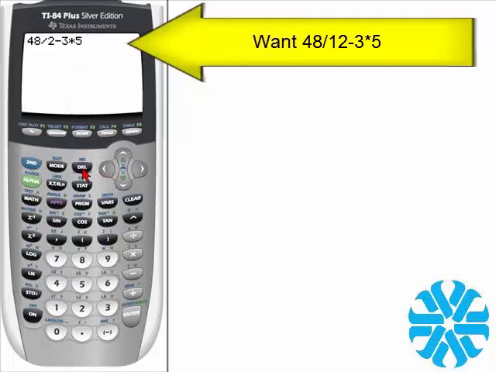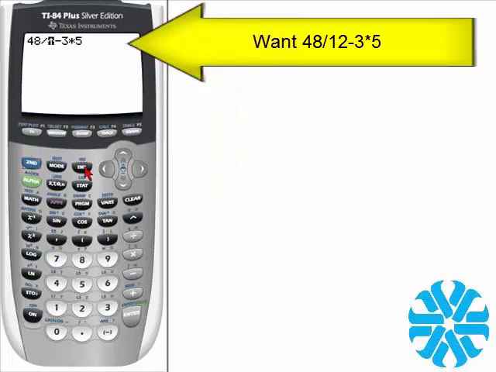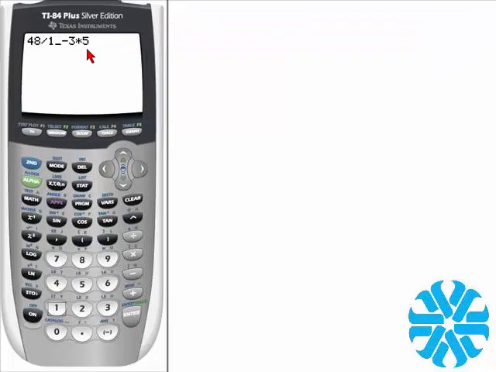So we'd hit delete, and now we just have the 5 remaining, and then we move it over to the left again till we get to the 2. And what's going to happen is when we use the insert key, it's going to insert a 1 to the left of the 2. So let's go second function, insert, and then type in 1. So now we have 48 divided by 12, subtract 3 times 5. And we go ahead and hit enter to get our result.